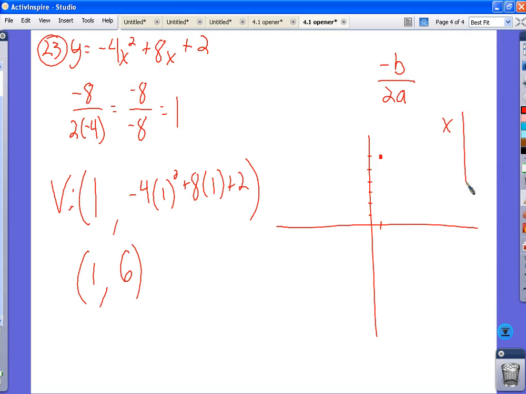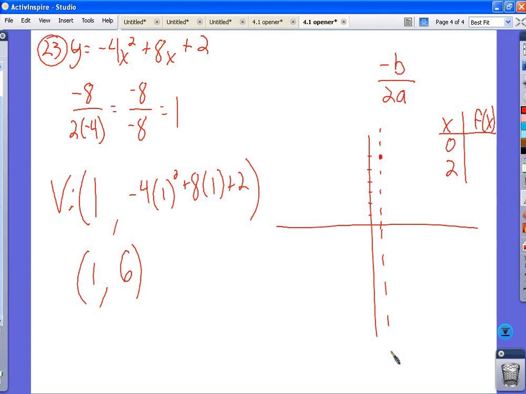Now we're going to pick some values of x that are good ideas. A bad idea for x would be like negative 8. That's way over here, and as we looked at before, that's going to be a very large value. If it's very far away from the vertex, it's going to get really far away. So let's stay at 0 or 2. We should expect to see the same thing on both sides, because of the symmetry.